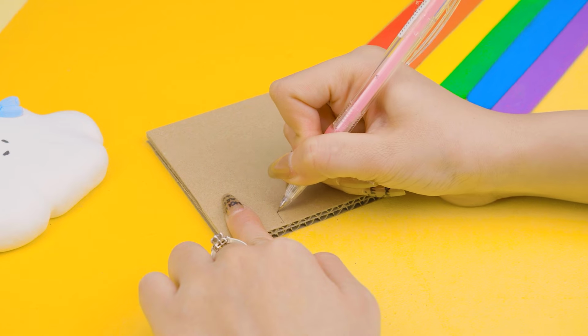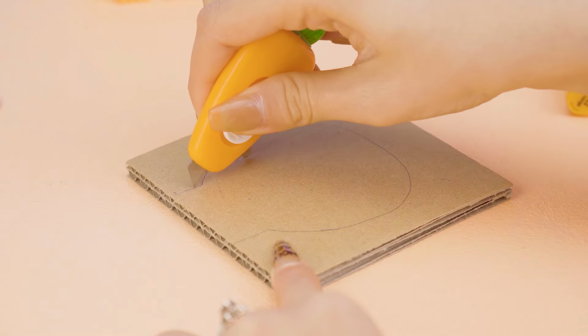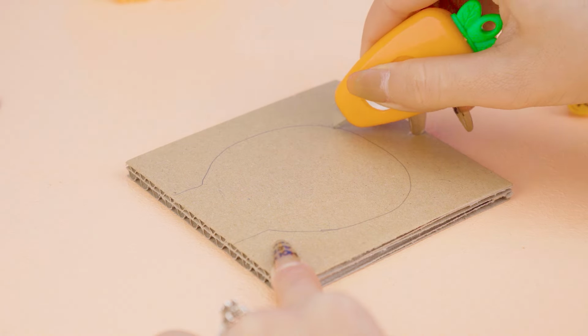Now the bedroom, which is always necessary for rest and relaxation. Let's make a beautiful bedhead using cardboard. Using a pencil to sketch a crown shape. Cut it. You should be careful.